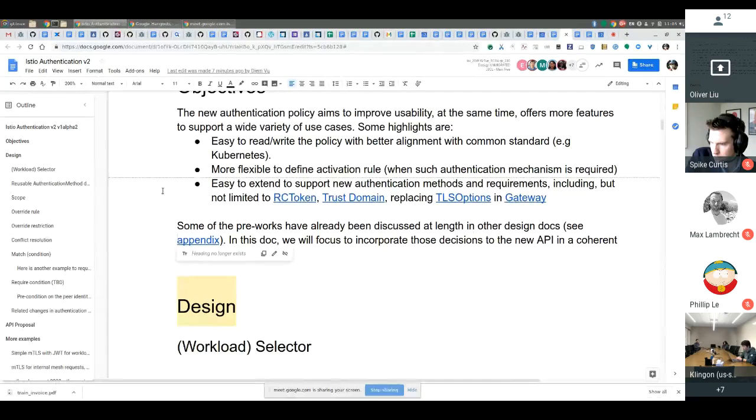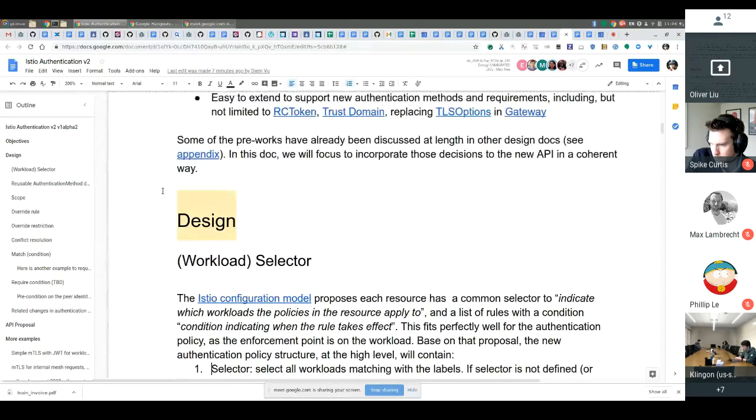And in order to do that, we want to not define the methods inline as a policy, but define them in a separate place and refer to them, so that the policy looks shorter and more focused on when which method will be activated.